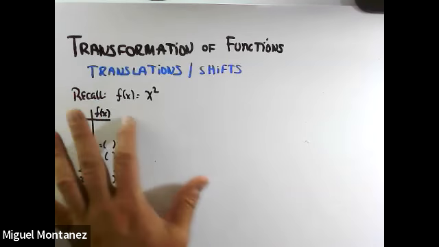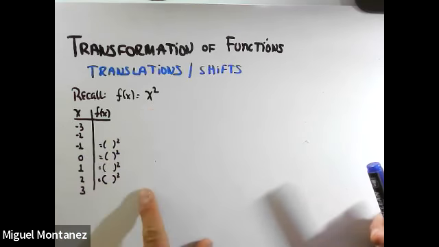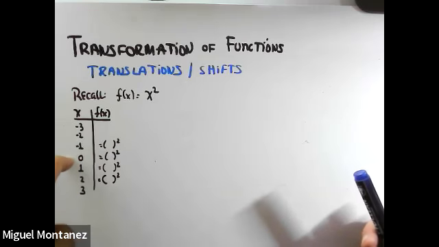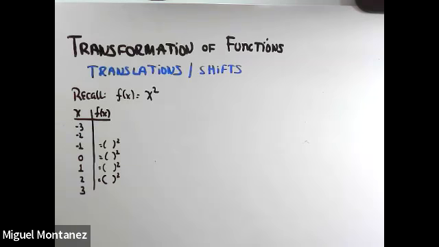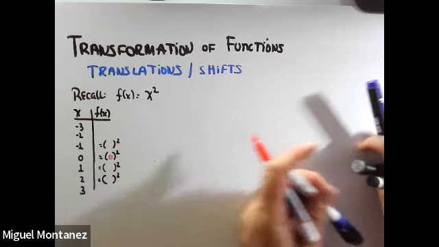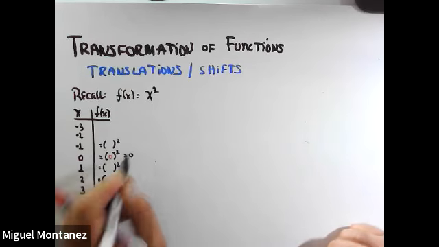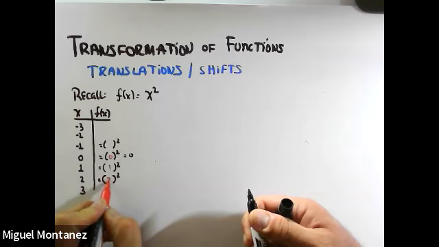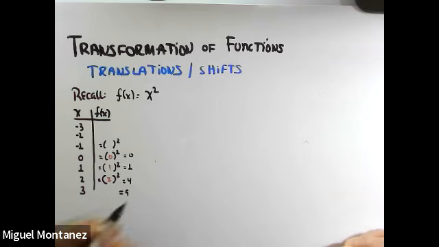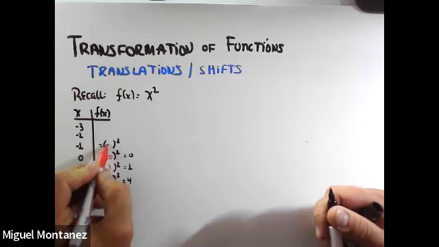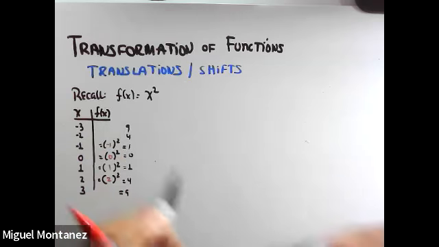So let's go ahead and evaluate the function, namely plug in numbers, so we see what the output is. Okay, let me start in the middle. When x equals 0, of course, 0 squared will be 0. When x equals 1, 1 squared will be 1, 2 squared will be 4, so 1, 4, and 3 squared, of course, will be 9. When we're in the negative world, negative 1 squared is 1 as well. Negative 2 will be 4, negative 3 will be 9.